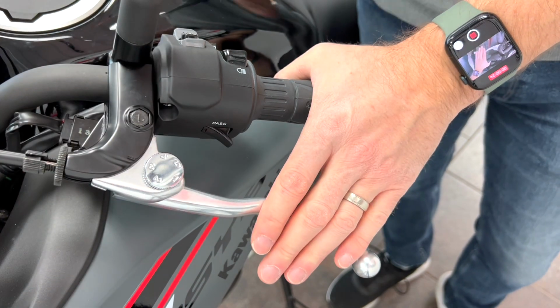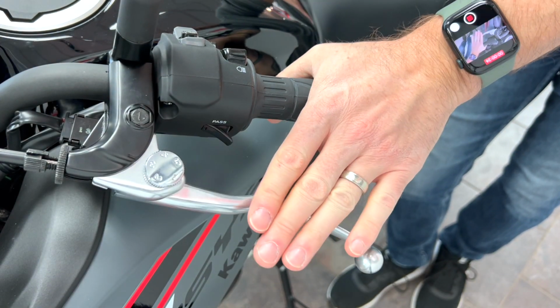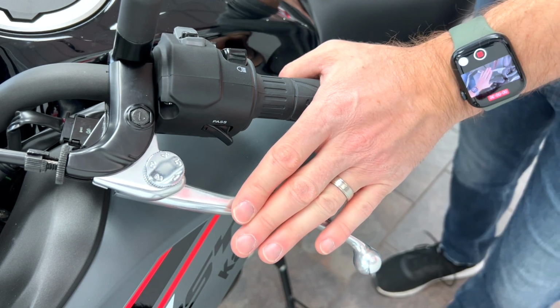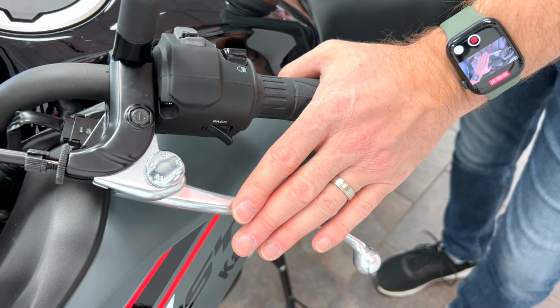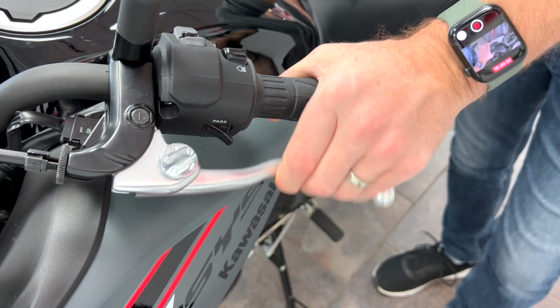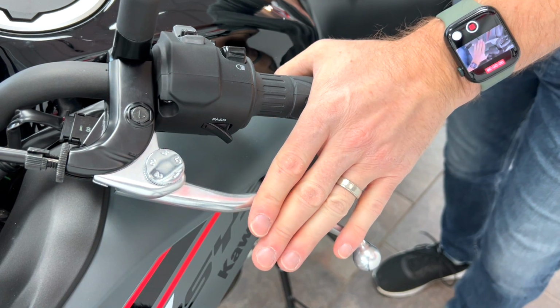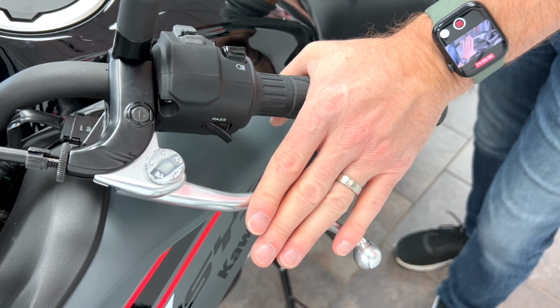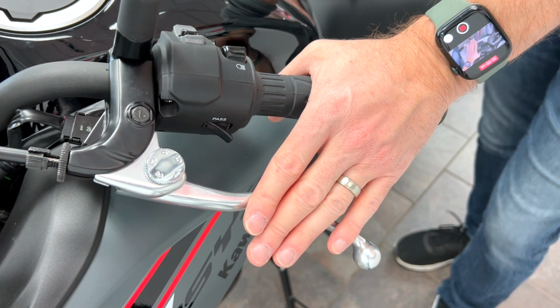So I like to have it sort of in the middle there to be where I want it. Now, the one thing that this bike kind of misses on is that most of the 650 bikes in the Kawasaki lineup, maybe not the Vulcan S, have received a slipper and assist clutch. This one does not. That makes the clutch lever just a touch heavier than some of the other bikes in this class. Not really an issue, but it is a little heavier.